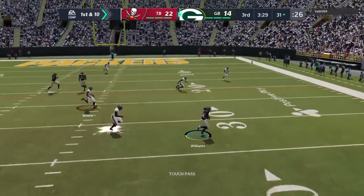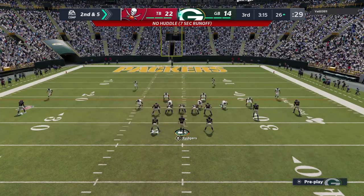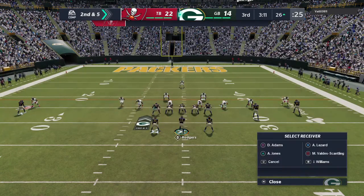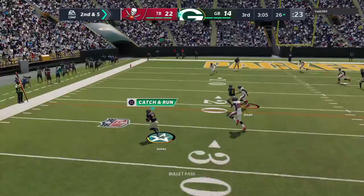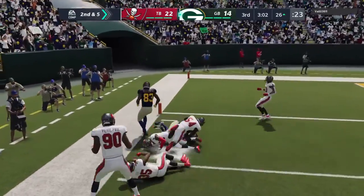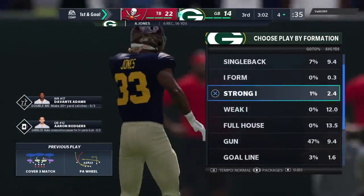Shotgun now for Rodgers. He'll get this off to Jamal Williams. Rodgers pass. It's a gain of five on the play, and that'll bring up second down. Brings up second and five at the Buccaneers' 26-yard line. And again, it's Rodgers throwing the out route and complete. That's Jones. And he's down inside the five at the four before he's out of bounds. 23 yards on the play.